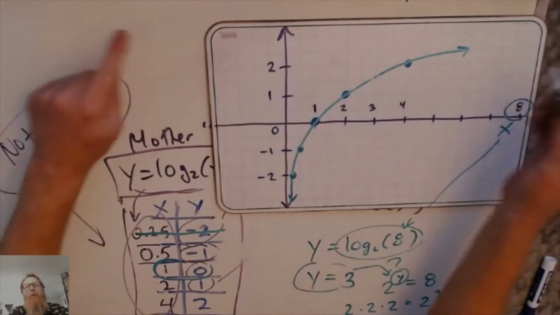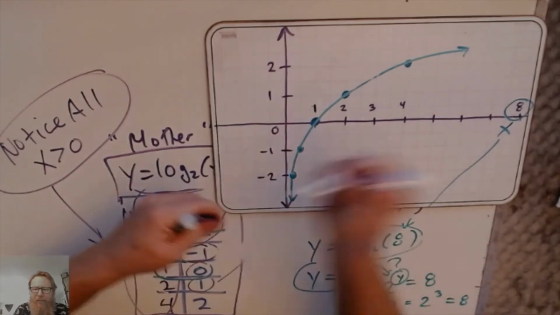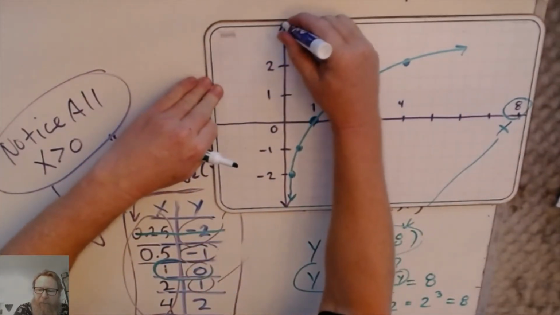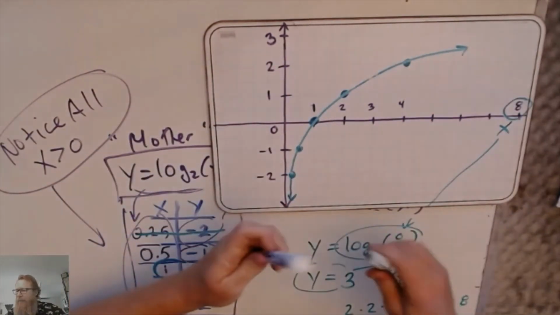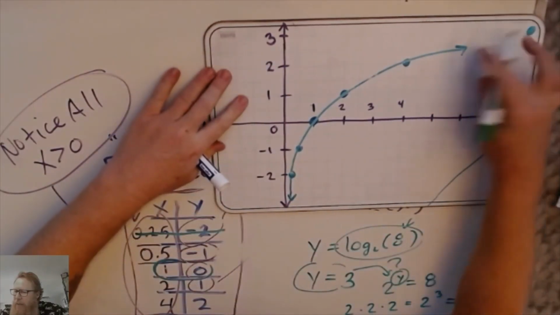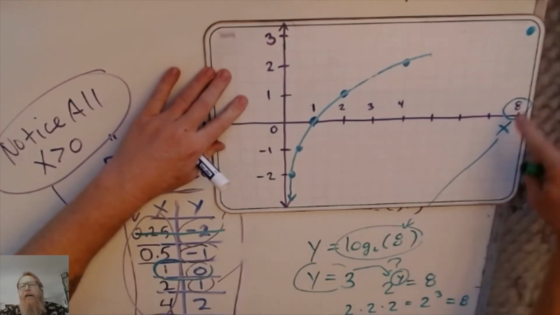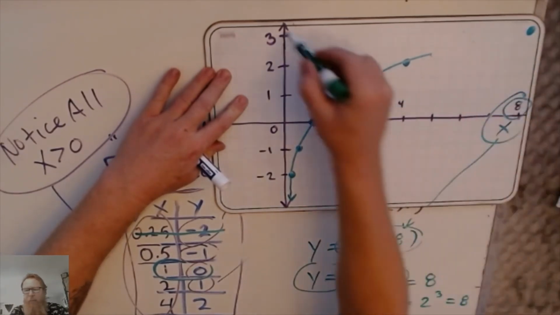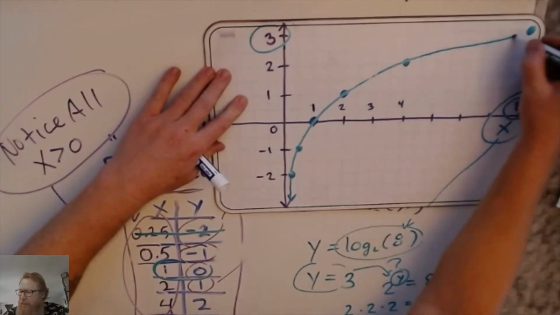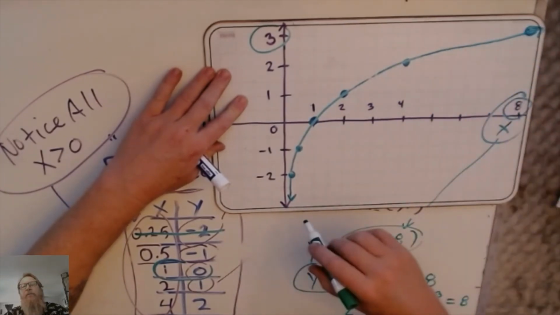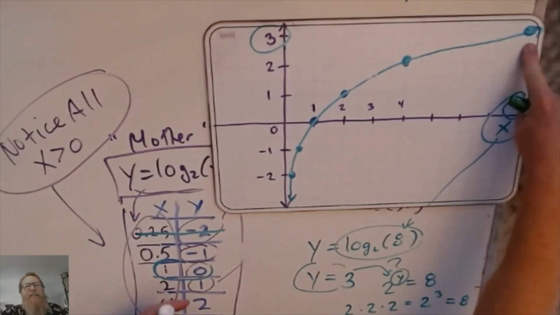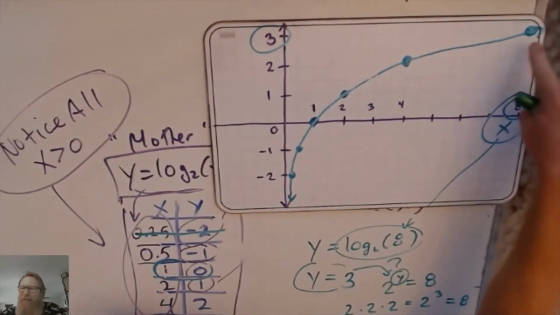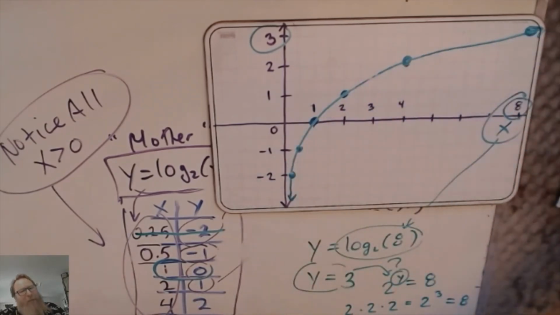So even though I didn't plot it, if I really wanted to, if I was getting paid every time I plot a point, I get a bonus, I could go up here and plot one more point. So I'll take that bonus. Thank you very much. And I get a point over here where x is 8 and y is 3, and it should match with the shape of the function. I sometimes refer to that as an insurance point.